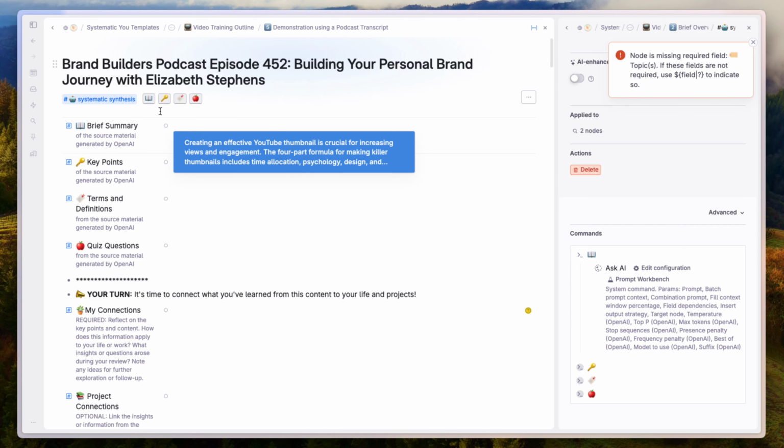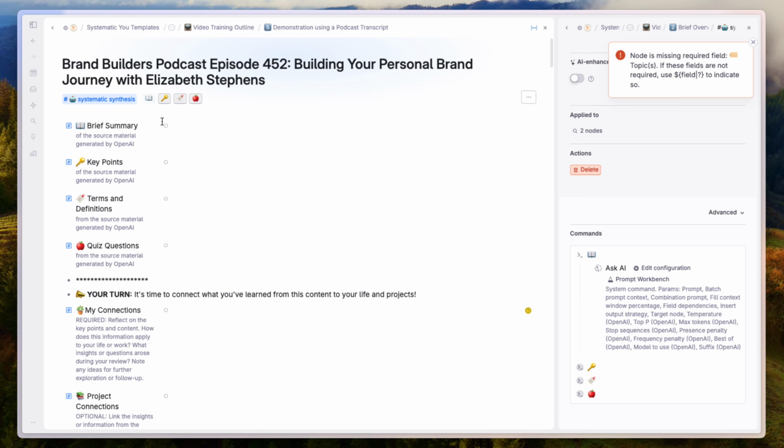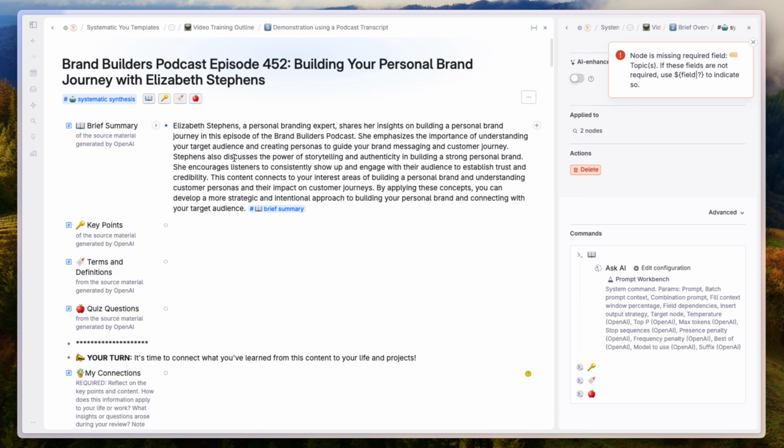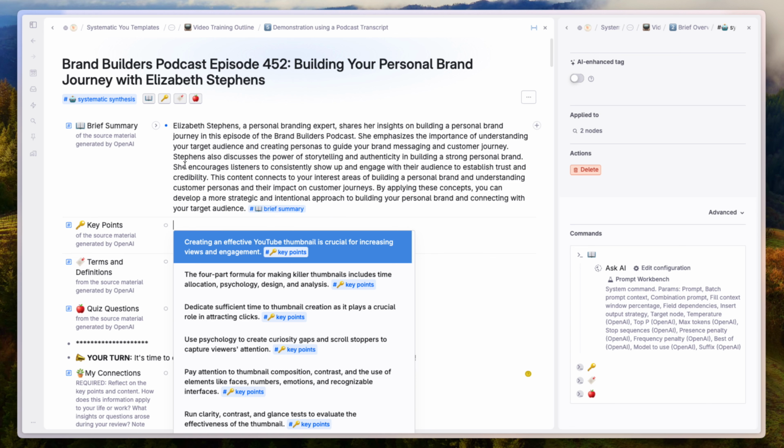I'm going to add that as a new topic. Now, if I go back up to the top and I click, you'll notice that this time it's running. I know it's running because the little book kind of flashed. And this one came back pretty fast. I actually don't see a point of running this on the more advanced model simply because it's just a paragraph. So we'll leave it on that one. I'll go ahead and get some key points for this.